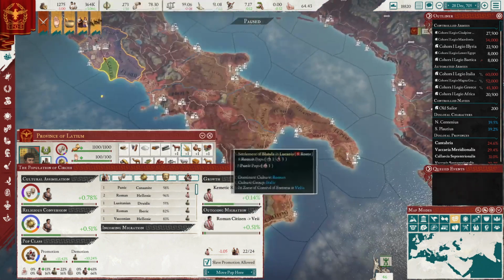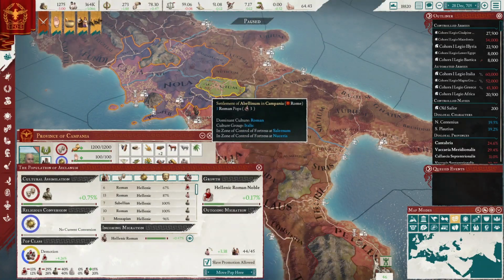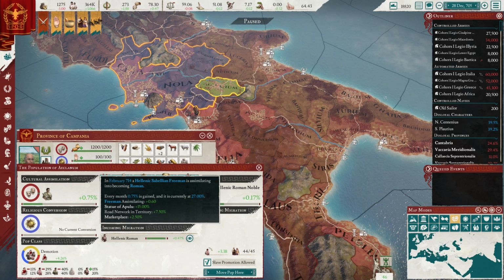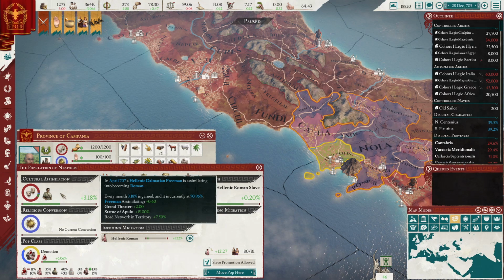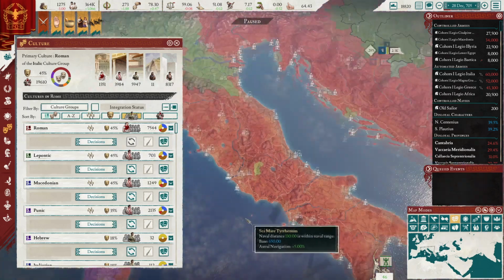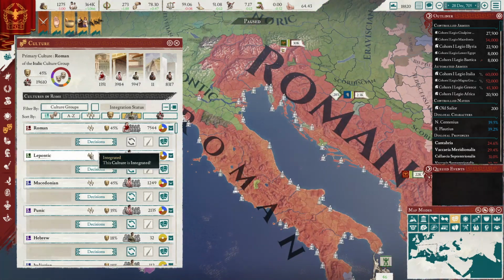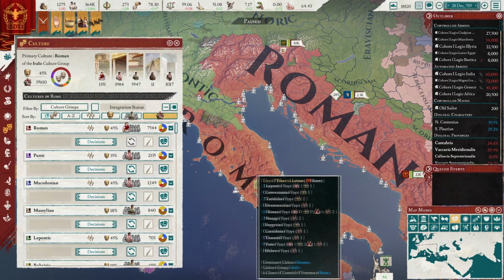And if we look somewhere else, say down here, everyone here is already Roman. There has to be someone that's not Roman there. We have a Sibelian, he's becoming Roman. Come over here, we have a Dalmatian, he's becoming Roman. No idea how a dog becomes Roman, but there you go. And so if you integrate someone, actually, this does not cause anybody else to assimilate to them. They will always go to your base population. That's why I have so many Romans and not as many Punics, Macedonians, or Lepontics.